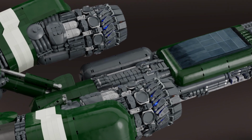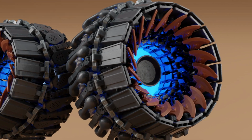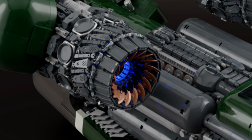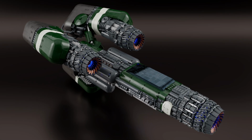But noblebun has kind of a signature style, which is adding an insane amount of detailing to the inside of the thrusters. The subtle blue glow from the inside contrasts really well with the copper heat axes. And say what you want about just digital rendering, but there is just some amazing stuff that happens here that you simply can't see anywhere else.